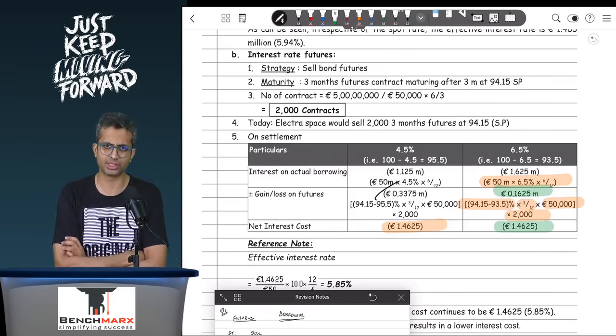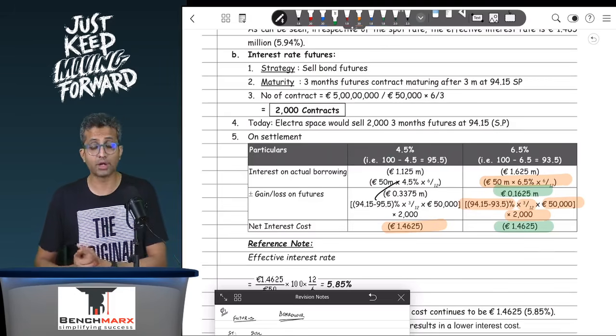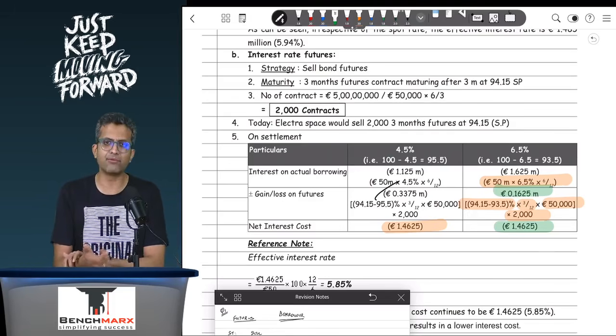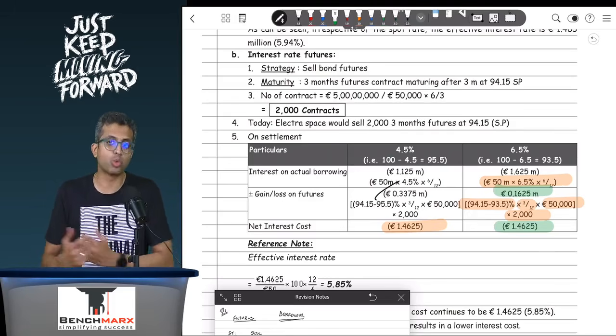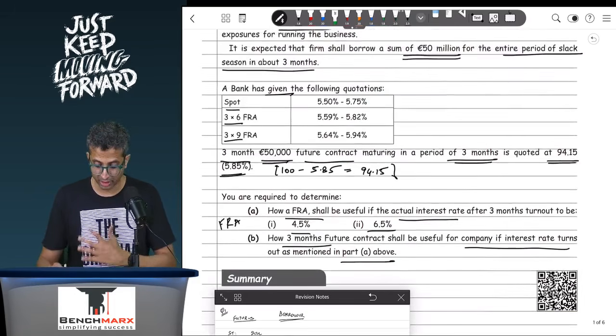Your cost remains the same under a futures contract. Now how will things change under a FRA? In case of a FRA, you are still a borrower, and a borrower pays for interest, and when they pay for interest, we say we buy the FRA. At what rate will we buy? Well, we have to select the appropriate FRA.